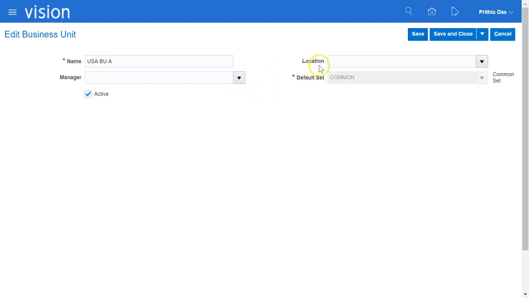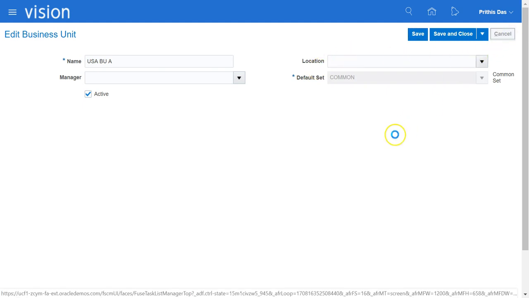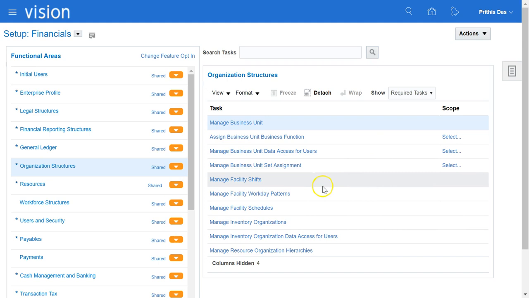Now, something to note is that there are still a large number of setups that need to be done. The system assumes certain best practices and creates some of the setups based on the rapid implementation spreadsheet, but there would still be a large number of setups that need to be completed.